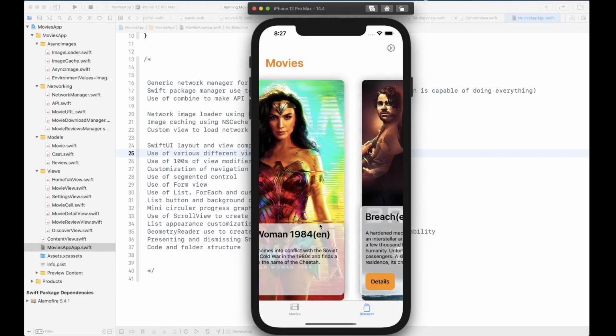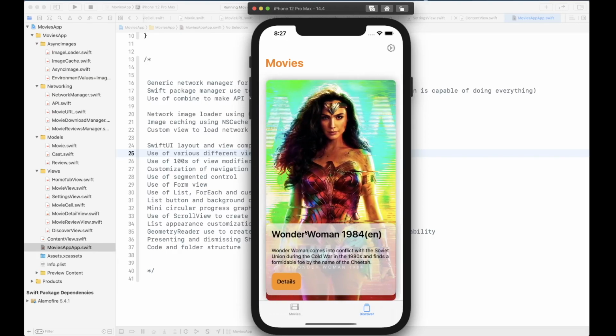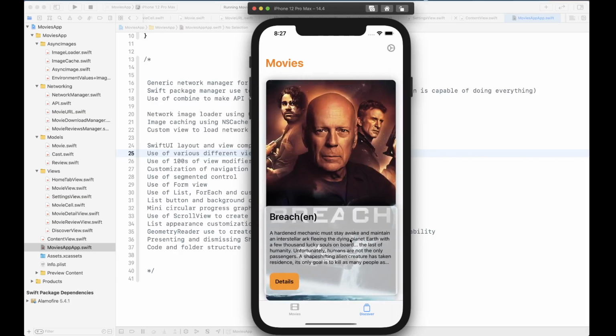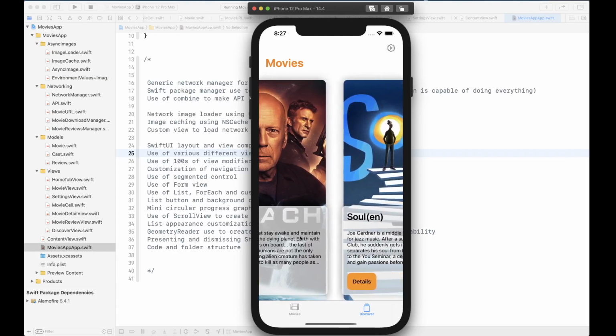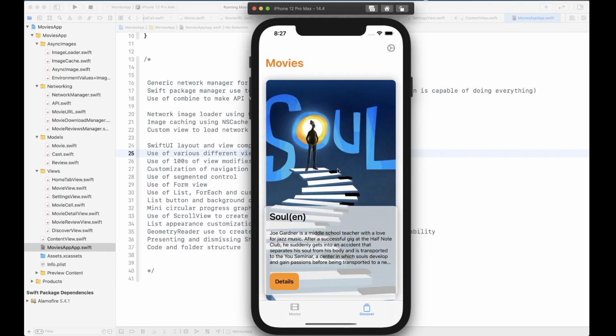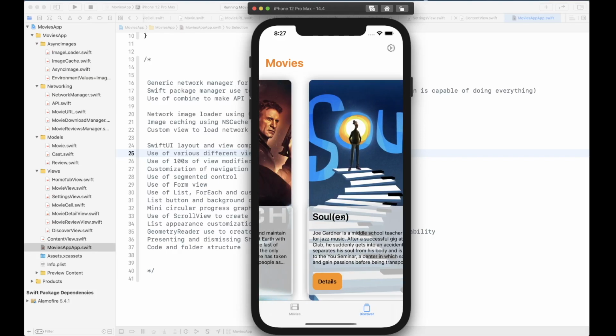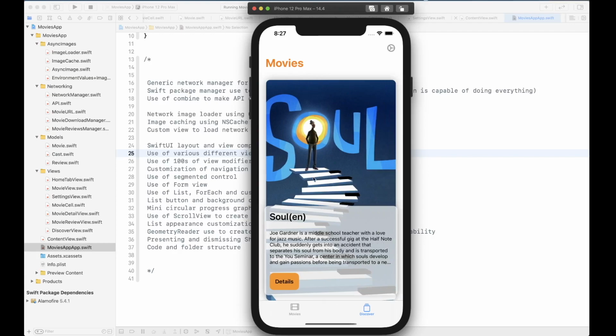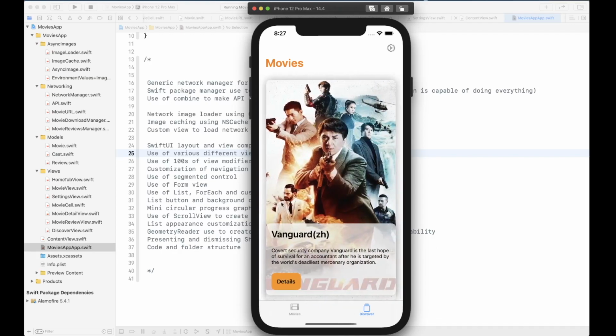So let's say if you're halfway, then your card takes, if you're halfway, then the next card takes place and snaps into the center. Otherwise, if you scroll just a little bit, then your existing card snaps back. Okay, and once again, it's got some nice UI and stuff, so you're going to be learning about that.